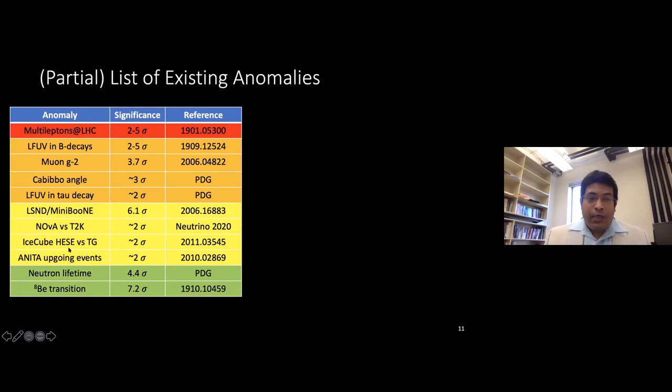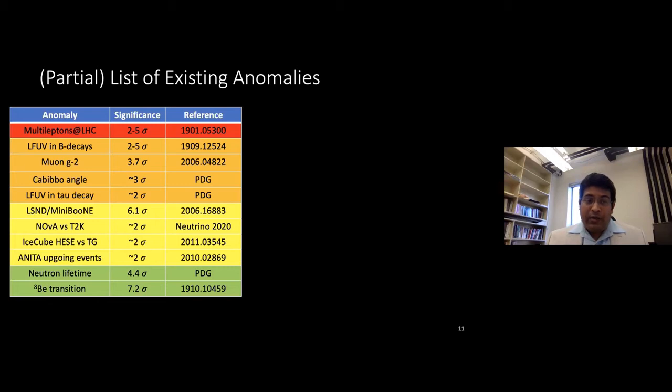And then moving on to the neutrino sector, we again have a bunch of anomalies there. There's this long-standing LSND anomaly, which looked at anti-nu_mu to anti-nu_e appearance, and they found, I think, a 3.8 sigma anomaly, which can in principle be explained by a light sterile neutrino. And then MiniBooNE recently checked this LSND result, using a different baseline, different energy, and so on. But still, they also see some similar excess. And combining LSND and MiniBooNE, now they have like a 6 sigma excess. So this is quite significant now.